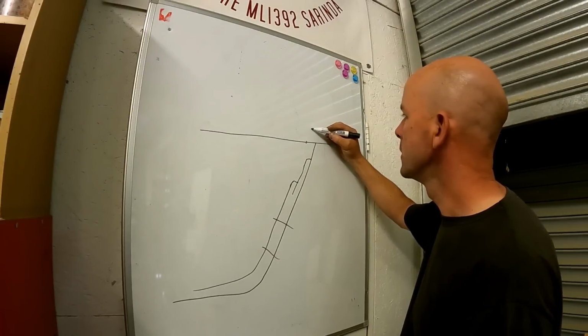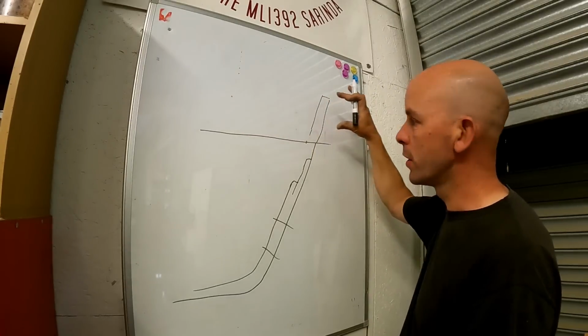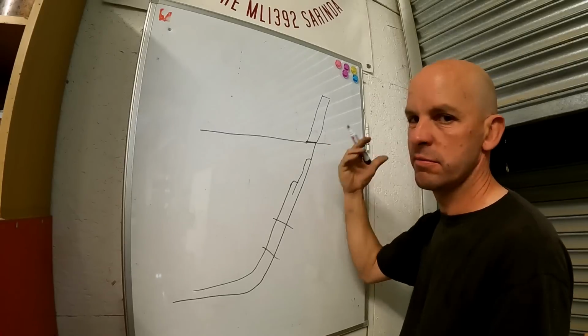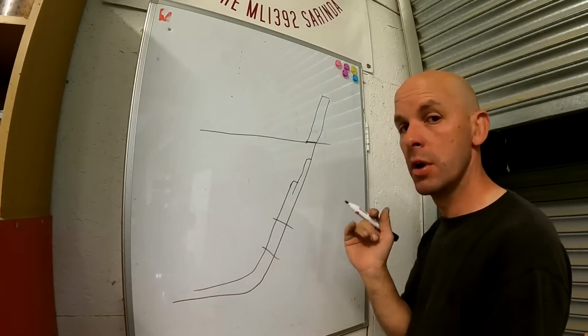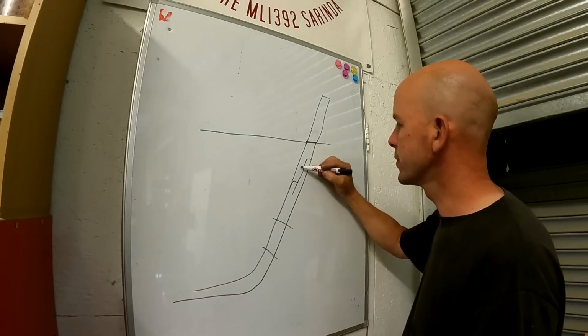What we want to do is extend this up here because of our bulwarks that are going on. What they did originally, they just put a piece on top there and prayed and hopefully it would stay in position. But what we want to do is make it stronger, learn from the 80s, don't we? So we need to make a piece now which is cut out like this.